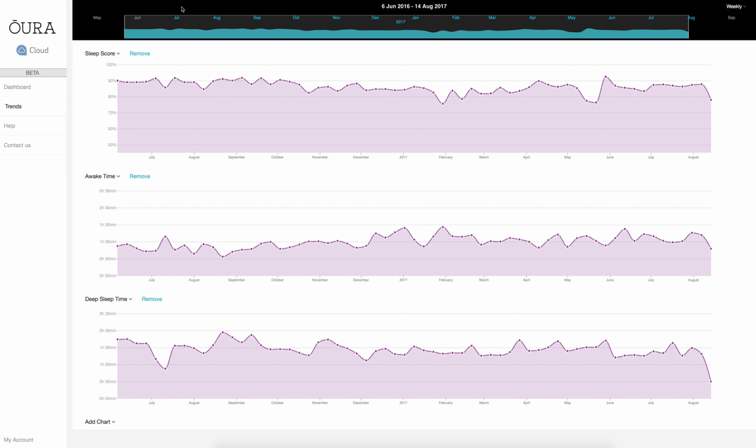So again, this is the beauty of trends. You see a bad sleep score and you might think, oh, that was horrible. But when you dig a little bit deeper down, you can see, well, no, actually it wasn't too bad. And this is what I do with my clients. I pull up all this data.